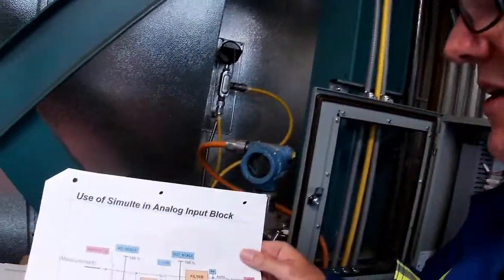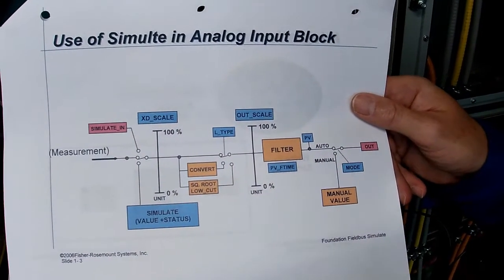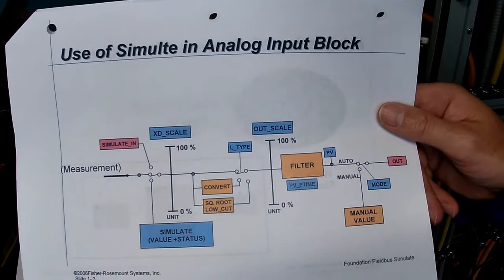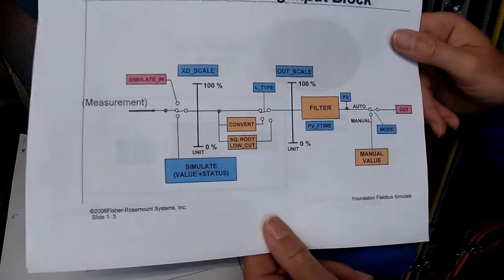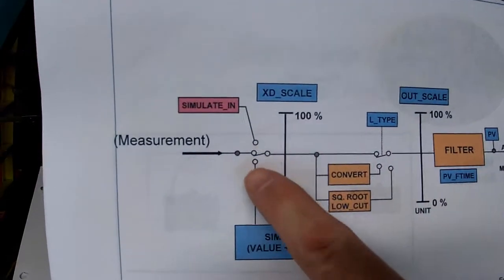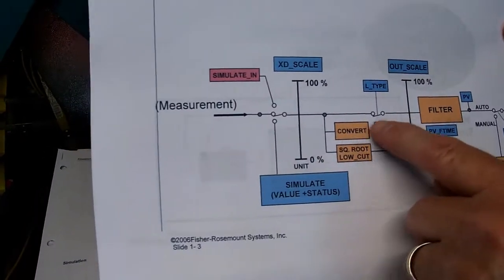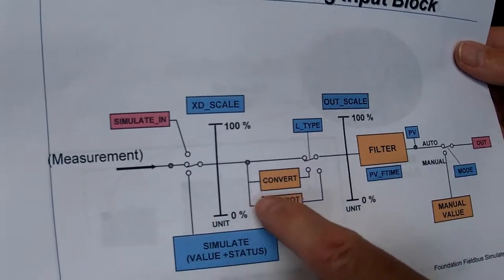If you have a look at our analog input block, that's the block that we are going to be concerned with. We're not going to look at resource blocks, which we've gone through in the lectures, that would have information such as the model number or the serial number and that sort of thing. So we're going to look at our analog input block. And if you look at the input block, there's a couple different ways of simulating a signal. We can simulate here where it says simulate in. That needs to be enabled. If we do that here, any scaling or any conversions or calculations like a square root would be done here.